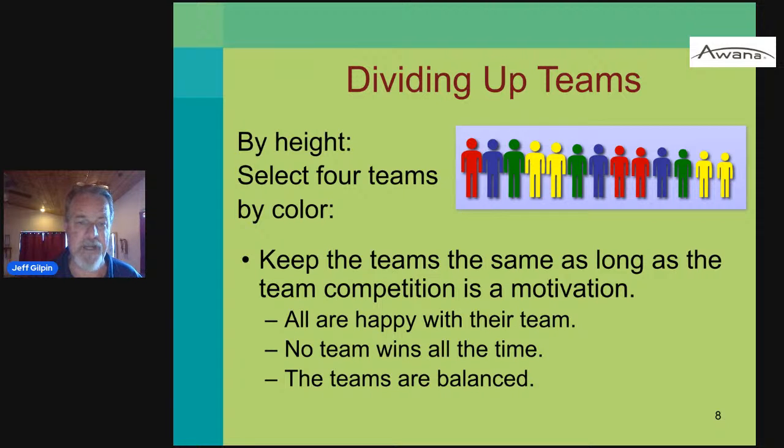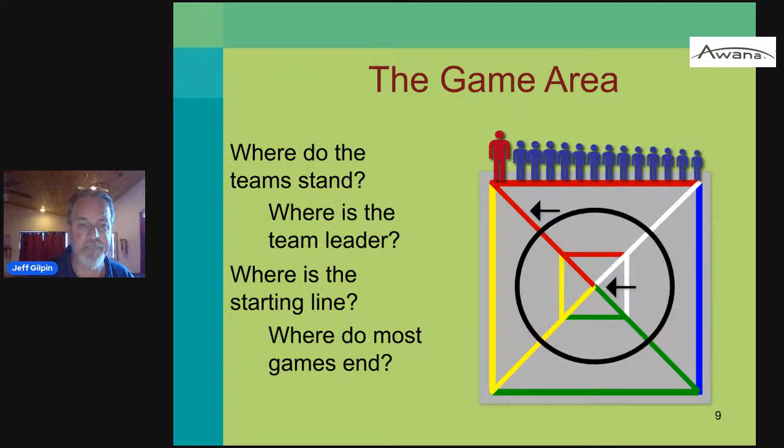But this just kind of depends on the makeup of the club. So you want to make sure that there's good competition. You see here, no team wins all the time. You don't want that, because if one team's winning all the time, then the other kids are discouraged, and then game time is not an attraction, it's a detraction. So make sure you keep the teams balanced, and so everybody's winning sometime.